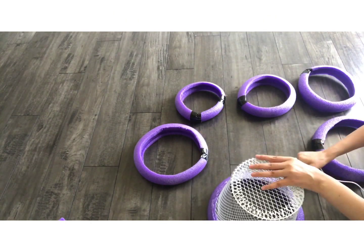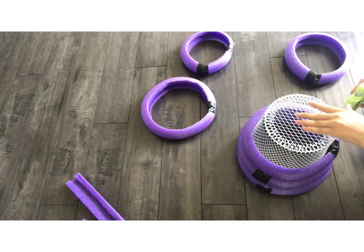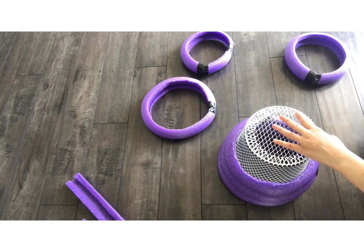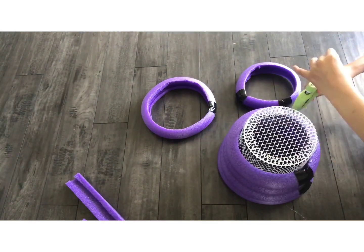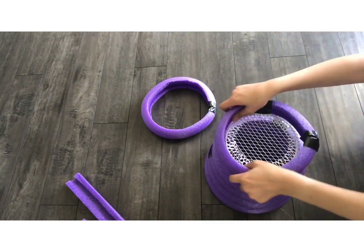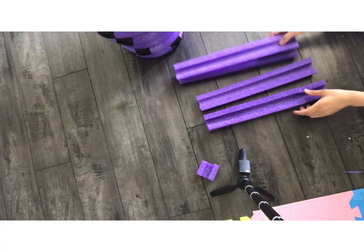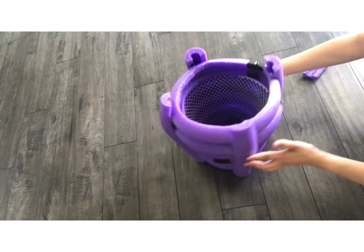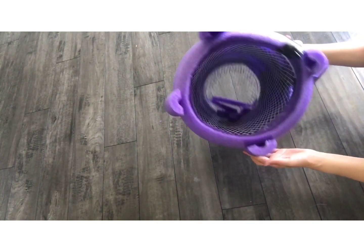Now using a hot glue gun, place those circles securely on top of each other to cover the basket. We also need 4 pillars, so we cut 4 equal size and length and stick it to the basket this way at 4 corners.